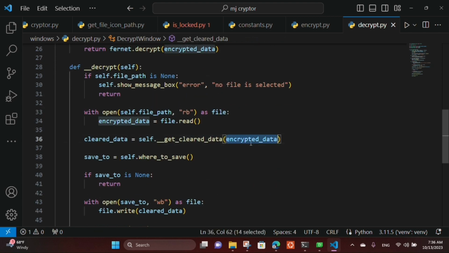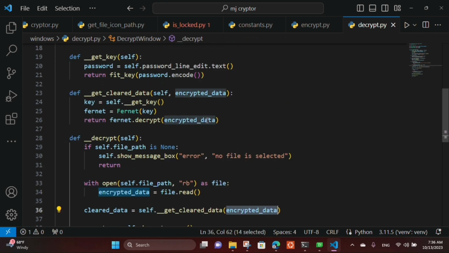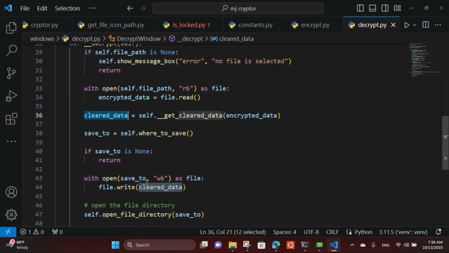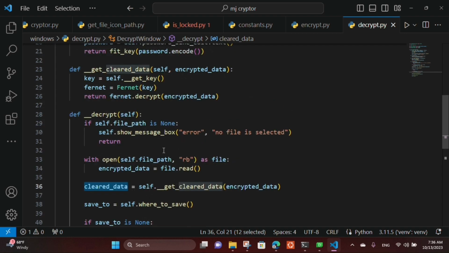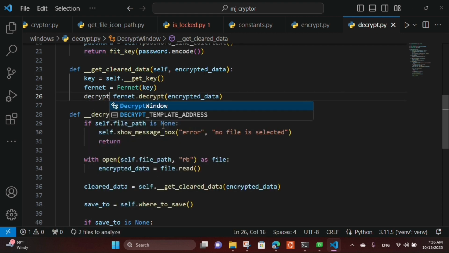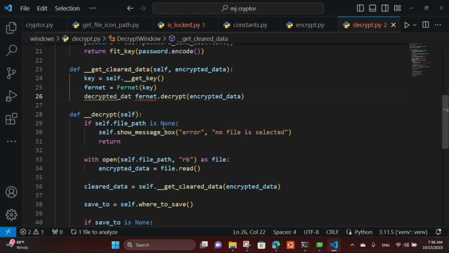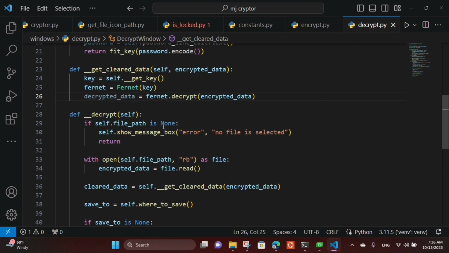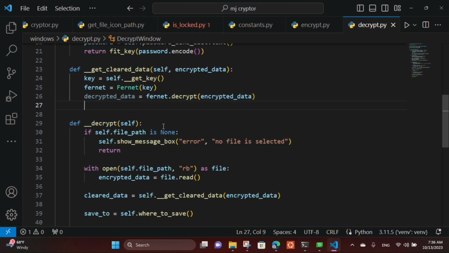Yeah, this is the encrypted data. The encrypted data contains our signature. When we decrypt it, okay, clear data is a bytes array. So when we decrypt it, let me check it here. Decrypted data. We have to delete the signature from it.